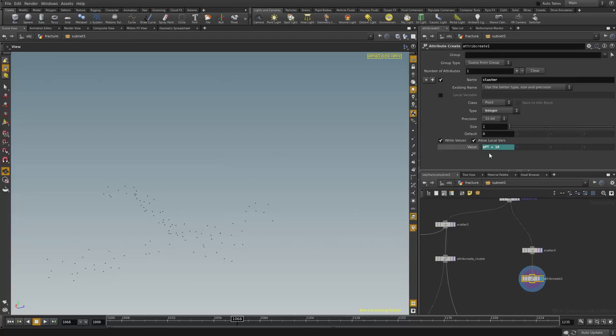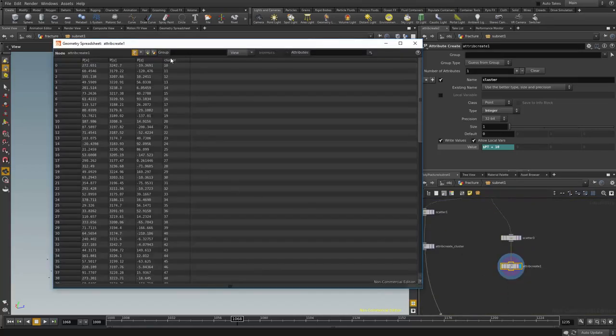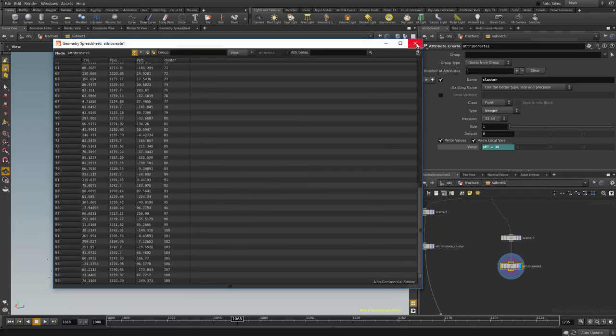And for this value, we're going to use the point number plus 10. The reason we're adding 10 to the point number is, if you remember, our cluster value of 0 means non-clustered, and the cluster value of 1 is reserved for specifying the large chunks and carving those out. So all of our cutter pieces, if we start with the value of 10 and upwards, then that's going to put all of those safely in a range that doesn't conflict with our other reserved numbers that we're using. So if we look at our spreadsheet, all of these cluster values range from 10 up through 109.